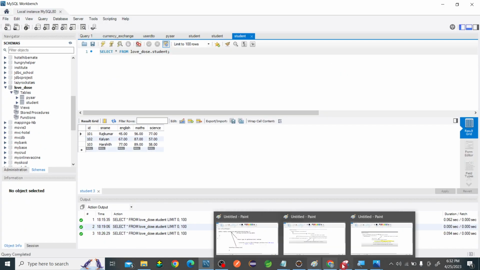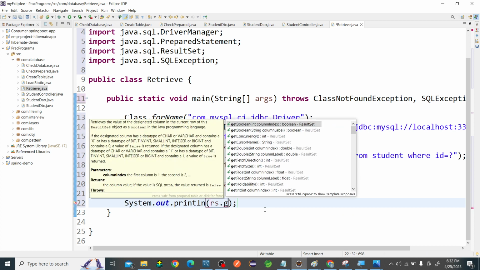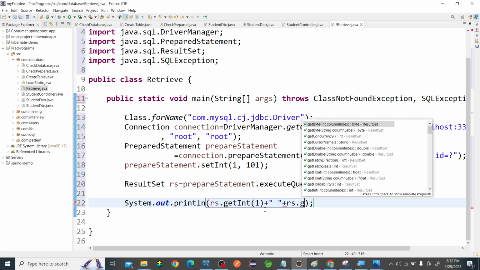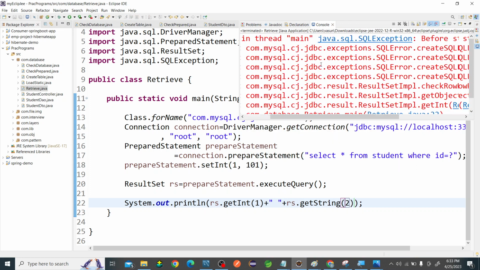Suppose look here, I'll be writing SOPLN rs dot getString, column number 2, directly accessing the column data. Now I'll be running this. Observe here, this is how we access the data inside the table.